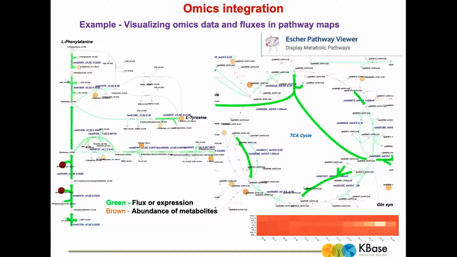So you can do this in KBase, and you don't have to worry about installing any dependencies or any software. Anybody with zero or very little computational experience, by running a simple app, can do this kind of analysis and see what the high flux pathways are, and whether the fluxes and the expression analysis make sense. Do you have high expression in high flux pathways? That kind of analysis.